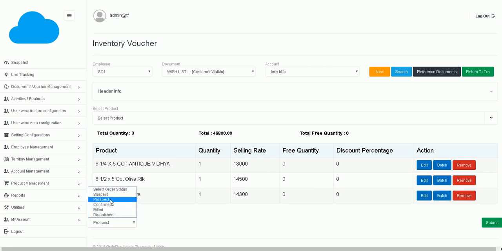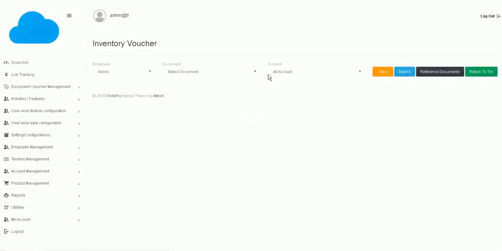Here they are dealing like initially it is a suspect, then it is a prospect, then it is confirmed. So you'll be making it a prospect, or if it is confirmed, you'll be making it confirmed, and you'll be submitting it. All the confirmed orders can be sent to Tally for billing, or any other inventory or billing system, ERP systems.